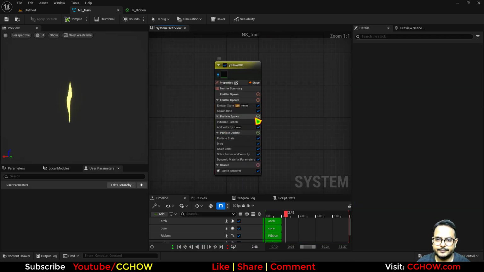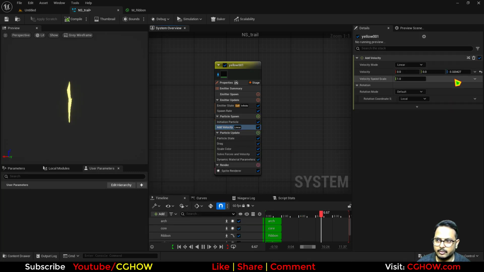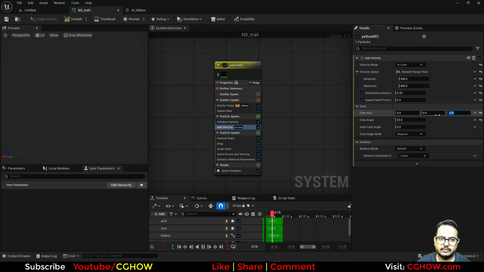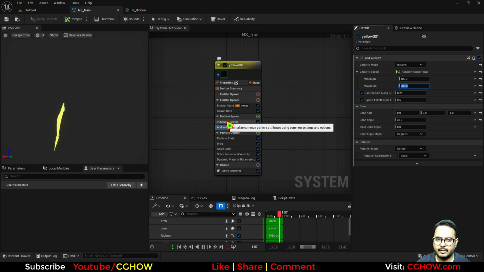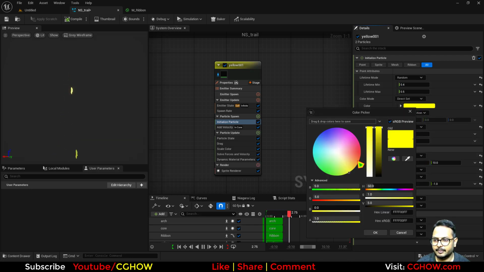And what I'll do, I'll take the velocity. Actually, it has already velocity. I'll take the cone velocity -1 and make red at 5.4, size maybe 5. And color maybe orange.